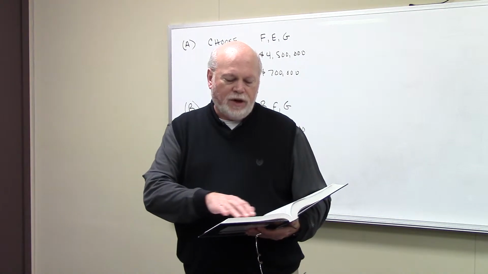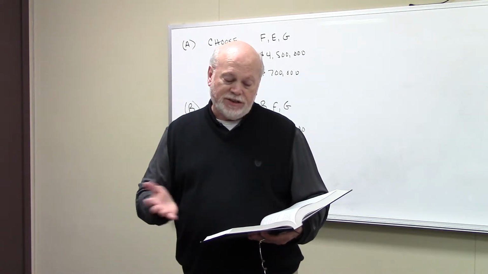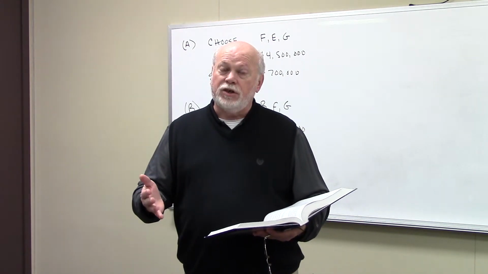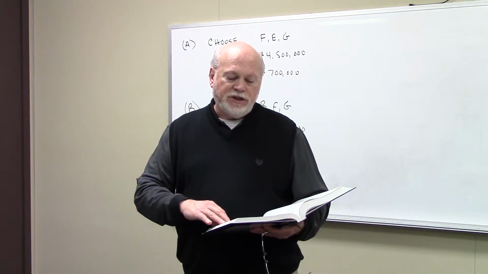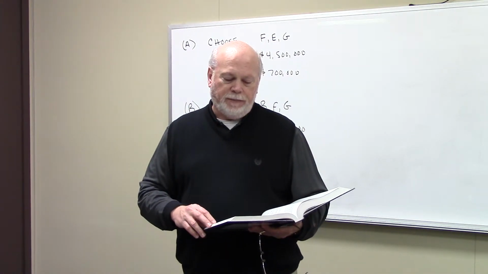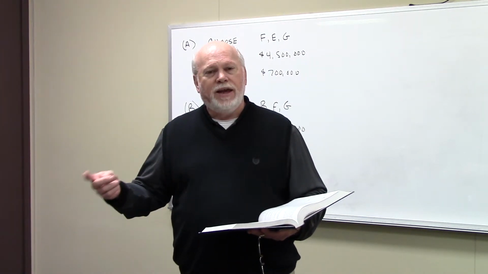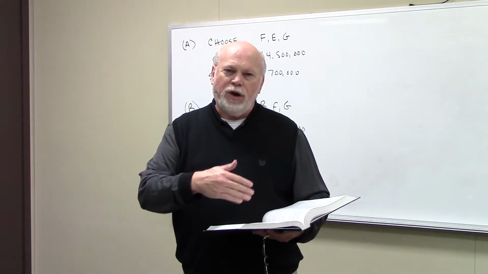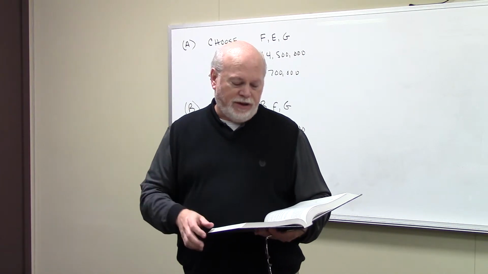The firm has summarized in the following table the key data to be used in selecting the best group of projects, and they give us projects A through G. They give us the initial investment, they show us the internal rate of return, and then they give us the present value of the inflows at 15%. Just so you know, when we go to calculate net present value, we're going to have to take the present value of the inflows and subtract the initial investment. So they didn't give us net present value. We're going to have to calculate that.